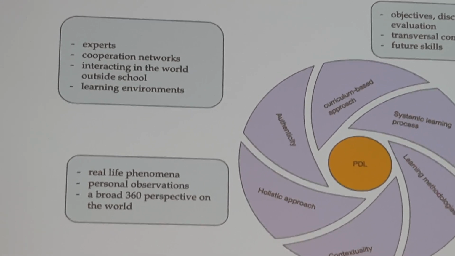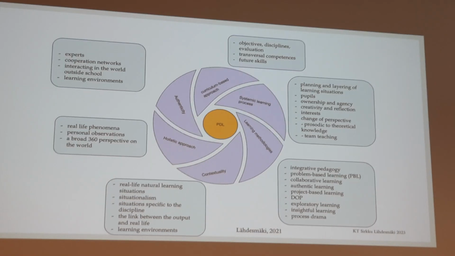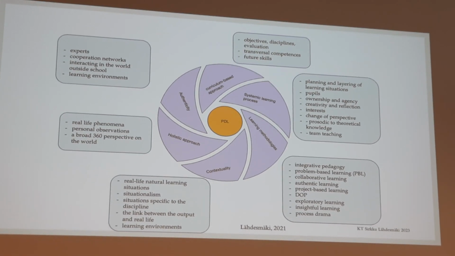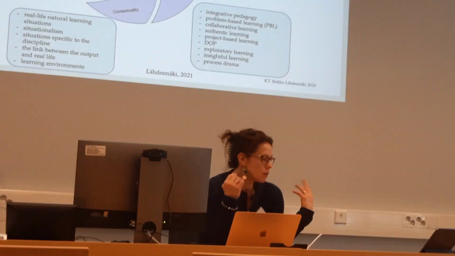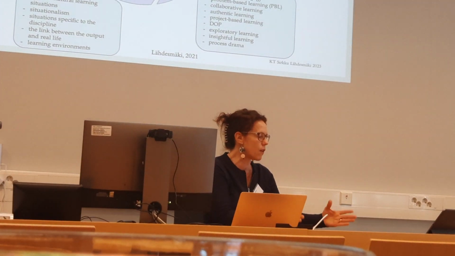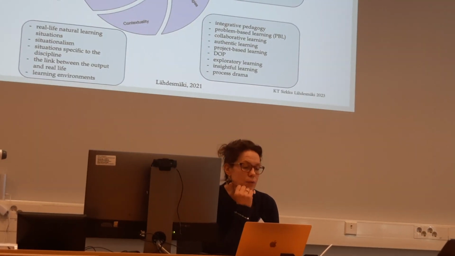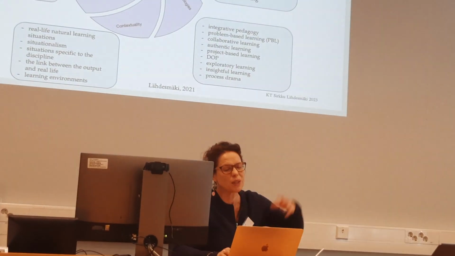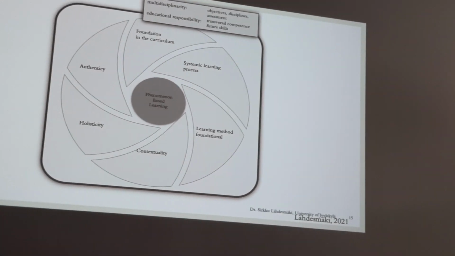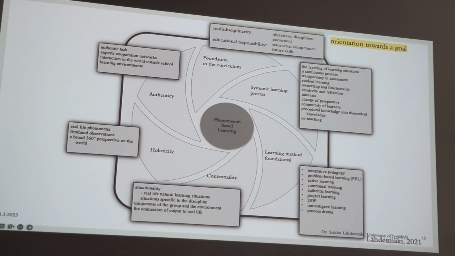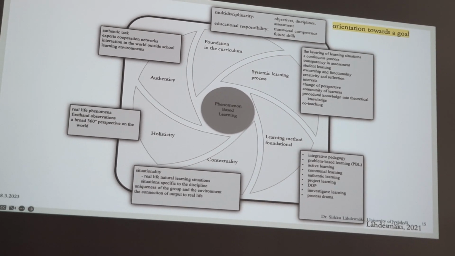This is very Deweyan thing, like democracy, school as a little democracy, and interaction with the world surrounding the school, and you choose different learning environments, also digital or virtual. You can also use very real learning environments and virtual learning environments, or we can cooperate with a school that is in another country. And of course we can use different experts. So these are just some summaries of what phenomenal learning is, and now just very shortly I will show some connections between Dewey. Like these yellow sentences are Dewey's ideas. Like you can see the connections with phenomenal learning.